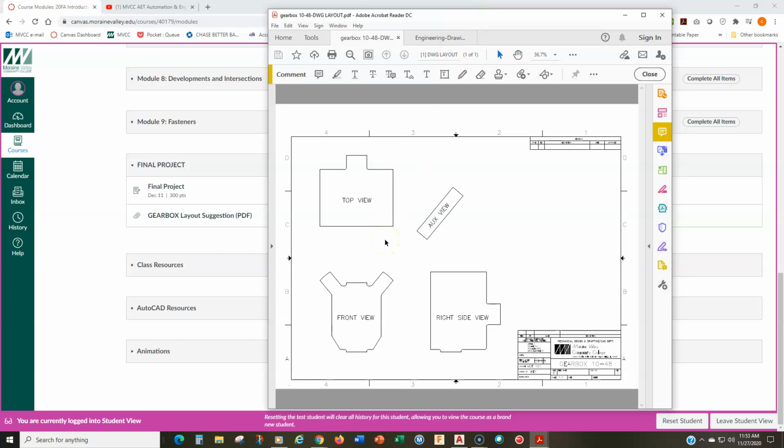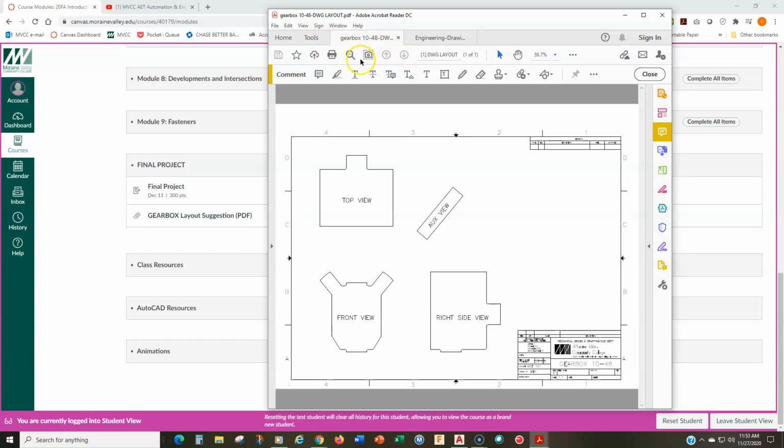Now, of course, you can choose in your own way to ignore this, to make your own layout. I will say that probably this is a good idea to follow this layout. Like I said, it's a free country. You can do what you want, but being that I'm the grader and that I have the answer key created, you might want to follow this layout. So let me blow this up a little bit to talk a little bit more about this layout in particular.